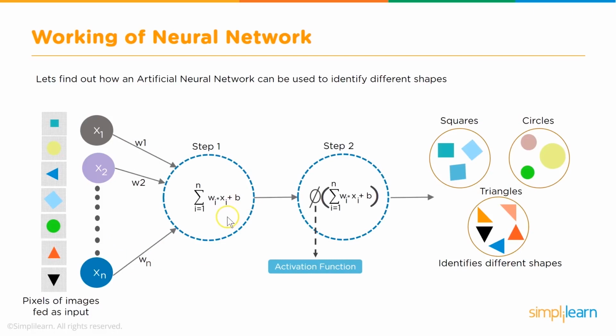But the bias also keeps changing. Initially, it will have a random value, but as a part of the training process, the values of the weights, W1, W2, Wn, and the value of B will change. Then ultimately, once the training process is complete, these values are fixed for this particular neuron. W1, W2 up to Wn plus the value of B is also fixed for this particular neuron. And so there would be multiple neurons, and there may be multiple levels of neurons here. And again, that's the way a training process works.